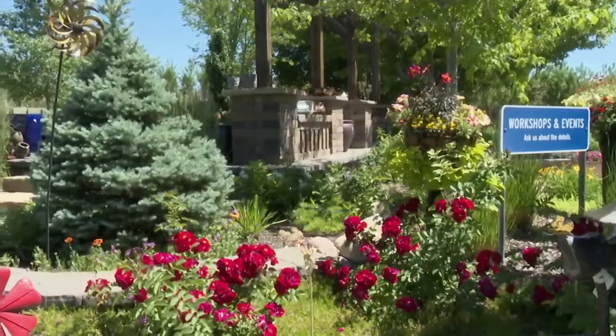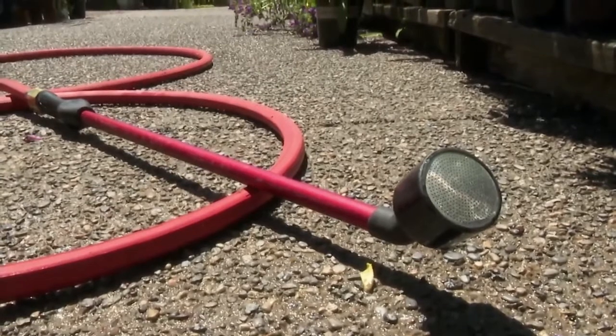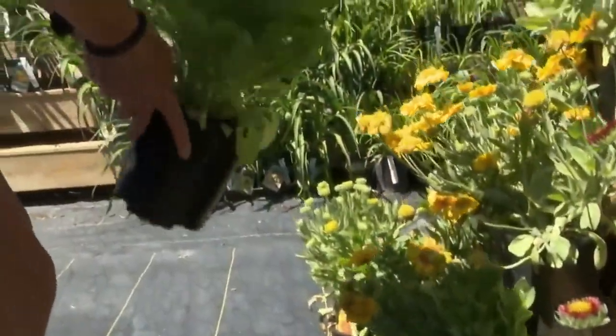Things that are kind of tall and leggy and that have heavy growth patterns, they tend to be a little bit more affected. Nursery manager Sarah Kenyon says staff at the nursery are trying to be as proactive as possible. We've been pretty on top of our watering game, trying to be proactive, knowing it's going to be super hot, and not waiting for things to get depleted from their water source.